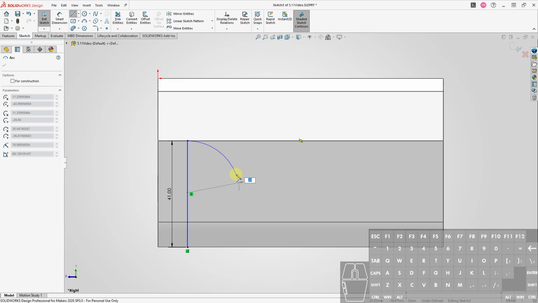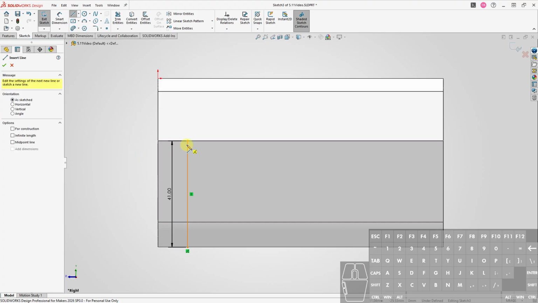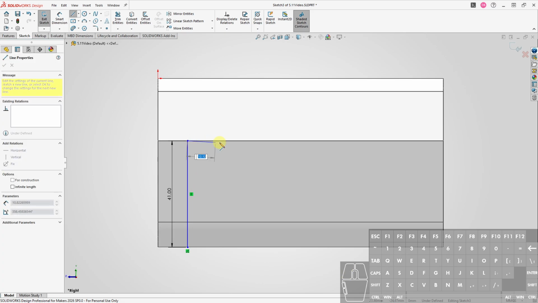Okay, now I switched to arc mode accidentally, so let's go ahead and get back into line. We'll click there. And how far do we want to make this? You know what? I don't know. We're just going to dimension the rest of it. So we'll click and then go up. Looks like 6. And then all the way to the end. And then back down and around.